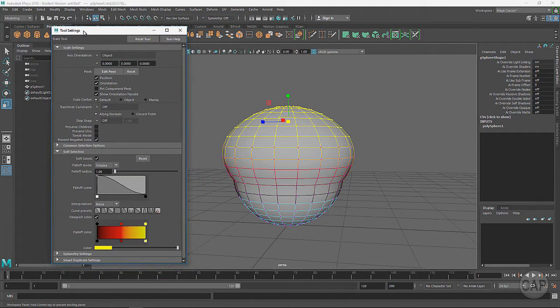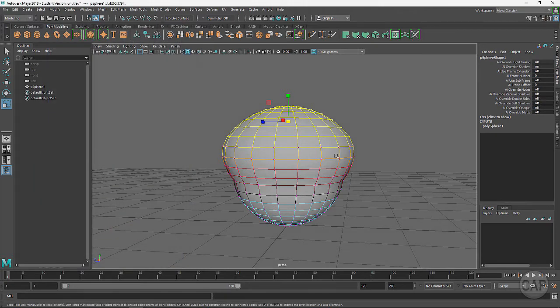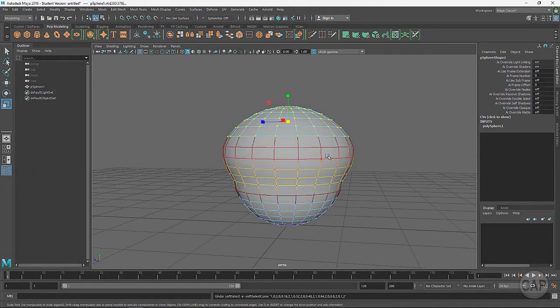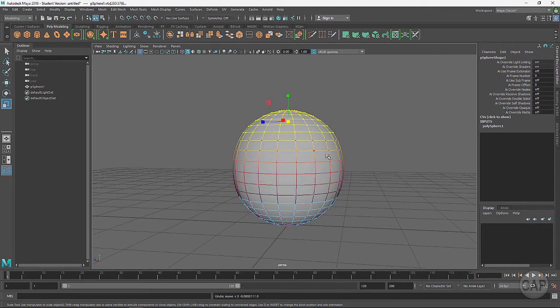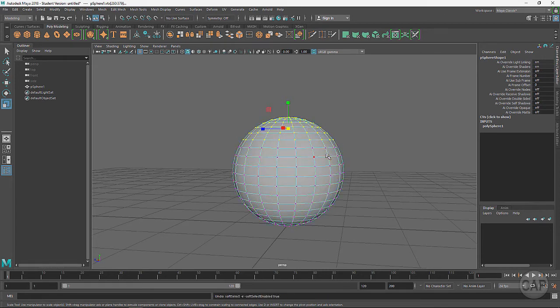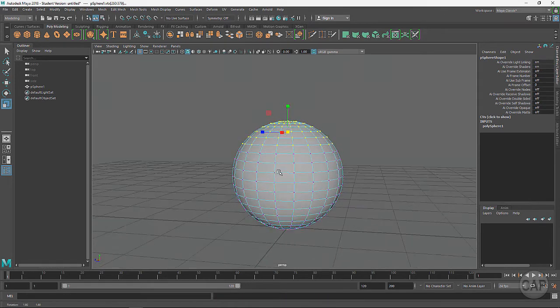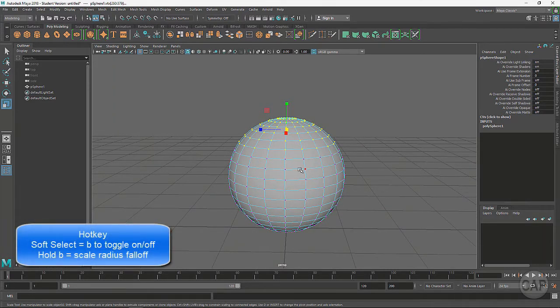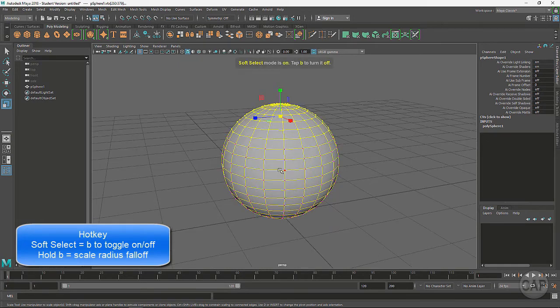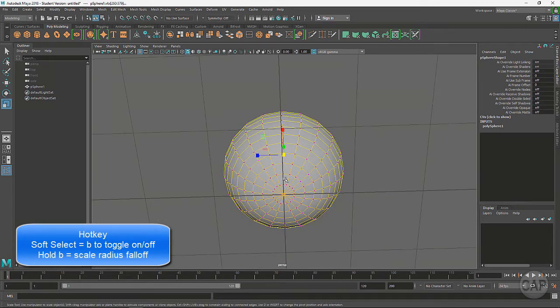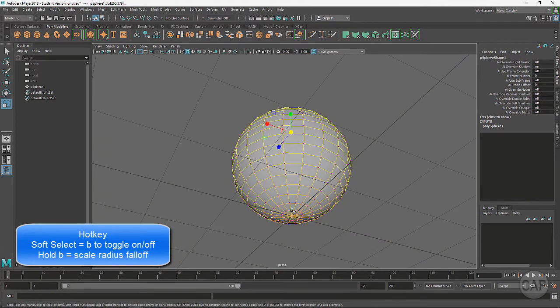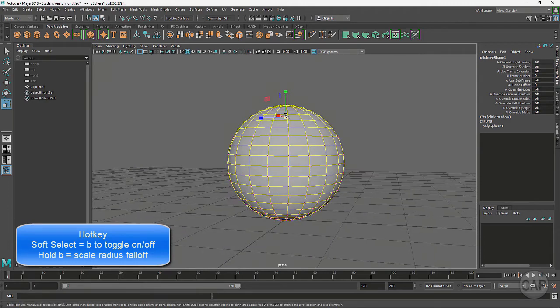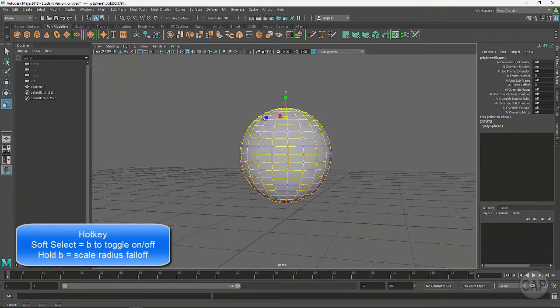Okay, there's a little bit faster way. Instead of going into the tools themselves, we can close this, and I'm going to just bring this back here, just hitting Z to get it back to a sphere. So to go into soft select mode using the hotkey, I can use B as in boy and hit that, and you'll notice that the whole thing is lit up. For the most part, the radius is set up too high right now, so this would actually scale pretty much the whole thing. You can see there's a little bit of tapering off right here.